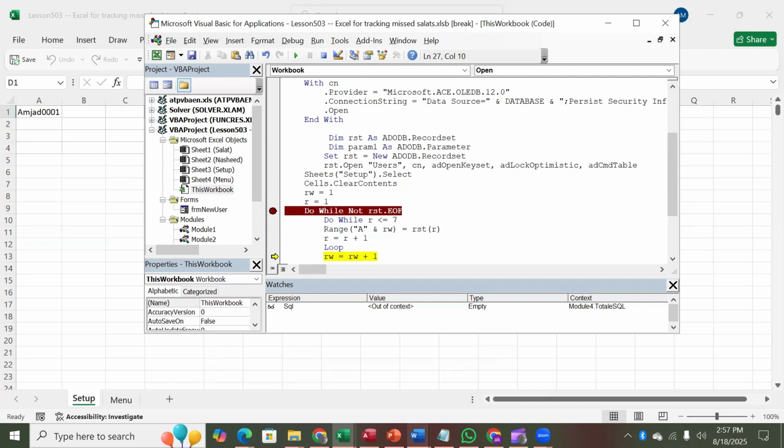We use Range A dot ActiveCell dot Row. So here we are going to manipulate it so that we don't have to write A, B, C, D, E, F, G, L. It should automatically come to the next one.